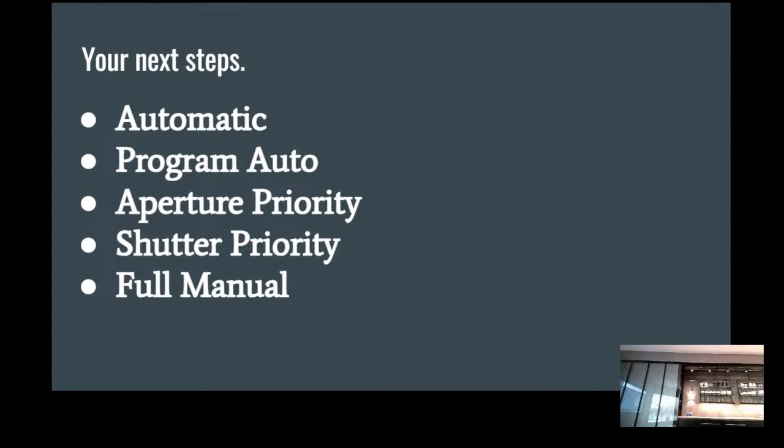So A plus is automatic, P is program auto, so you get to change some things. TV is your shutter priority, AV is your aperture priority, then full manual, and full video manual. This one is their S&Q. It's a weird one, very similar to Sony. I have to do more research on it myself. But basically it gives you some dynamic control of doing faster video or slower video if you want to time lapse. The auto with the film reel would be automatic video. Everything would take place through the camera itself. I wouldn't have to set anything up.